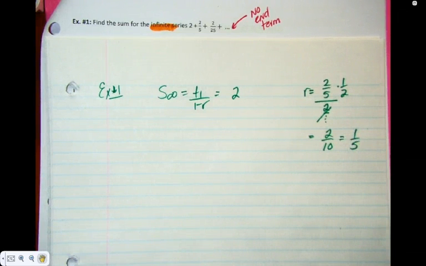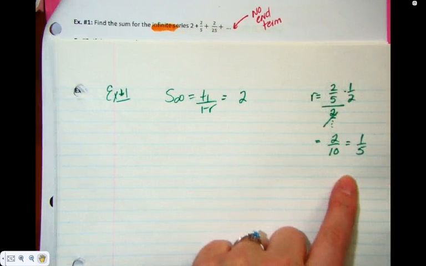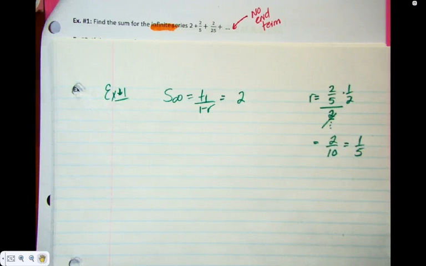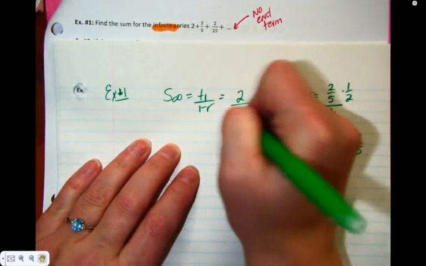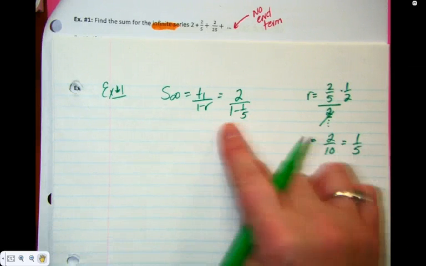And I heard someone say a minute ago, 1/5. If you can see it in your head, great. You don't need to show this. But if you're visual and need to see it to understand it, then show it. There's nothing wrong with that. So the bottom becomes 1 minus 1/5. We're going to practice one without our calculator just for fun, because this could appear on the non-calculator section of your exam. We're going to do the bottom first.